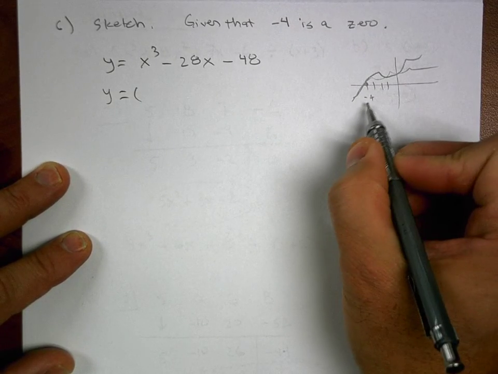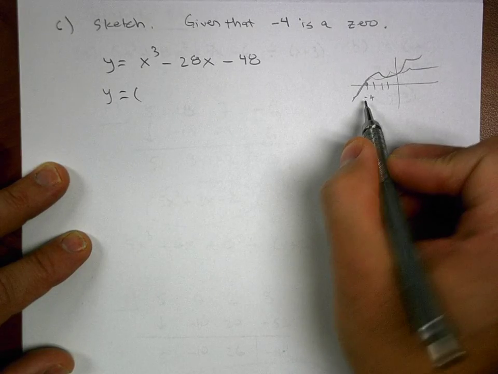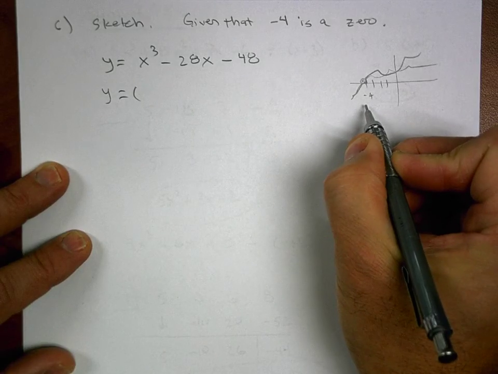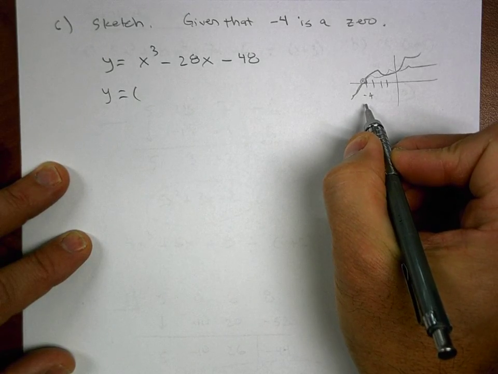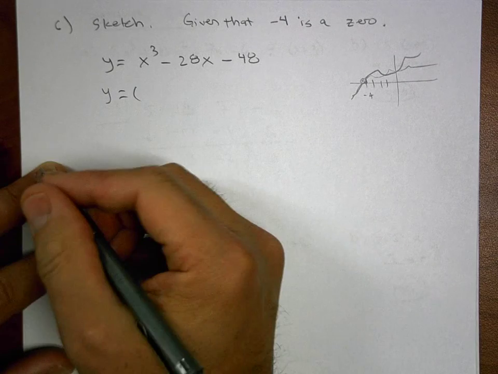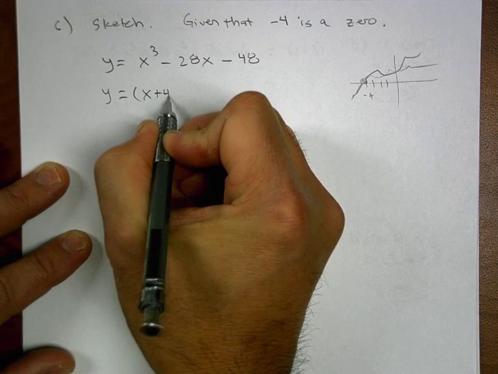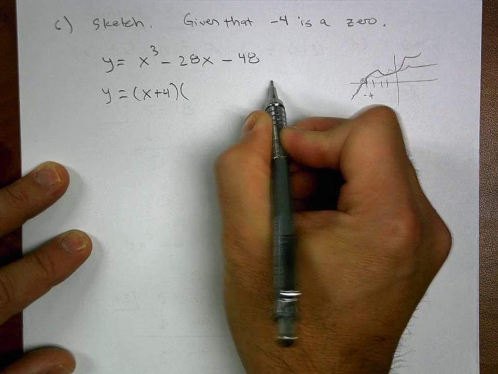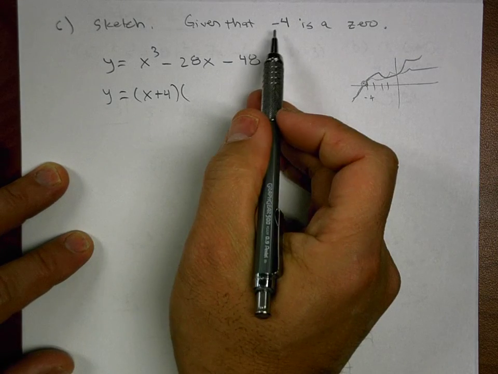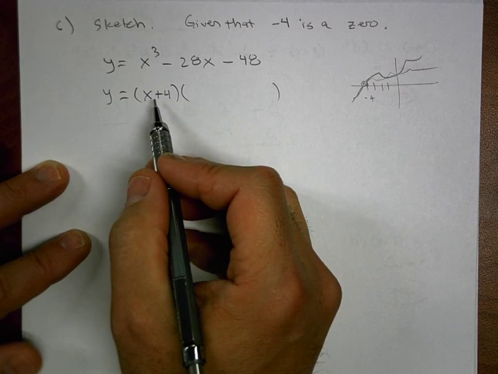Can we start writing this equation? Yes, we can, because negative 4 is right there. How do we start writing this equation? What's one of the factors? There you go, x plus 4. So far, x plus 4 is one of them, right? Then we got something left. But at least we know that. They gave us a clue. Negative 4 is one of the roots, right? So what should we do now?